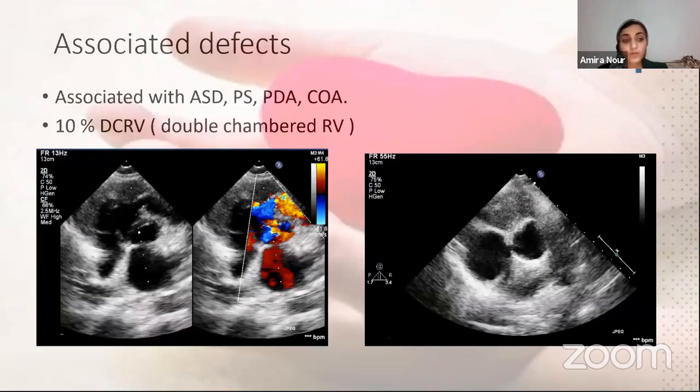Regarding associated defects with VSD, VSD could be associated with ASD, so the sequential echo-segmental analysis is very important, so that you scan that the patient does not have any other defects. ASD may be associated, he may have an associated pulmonary stenosis, he may have an associated patent ductus arteriosus, and this is sometimes commonly missed in patients with large non-restrictive VSD who started to develop pulmonary hypertension. Actually, there will be no pressure difference between the aorta and the pulmonary artery, so we could not note the flow of the PDA.